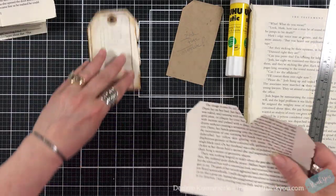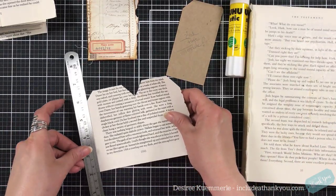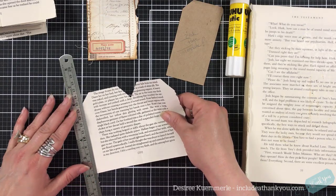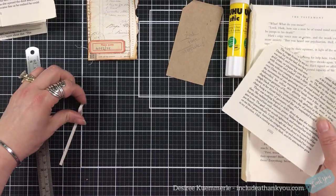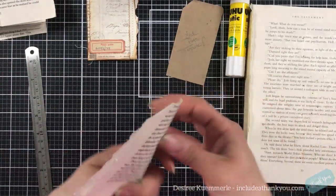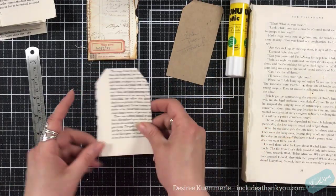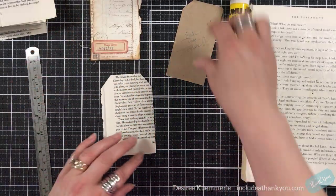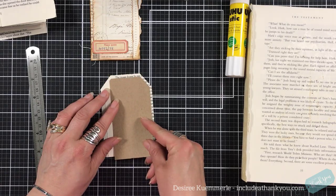Here's my base, and what I'm going to do is open it up and get a rough edge. I'm just going to put my metal ruler down on it, push down, and then tear up — so this gives it just a rough edge. You can see it's shorter on this side, so I definitely want the rough edge to sit on this side, and that means my template will flip this way.